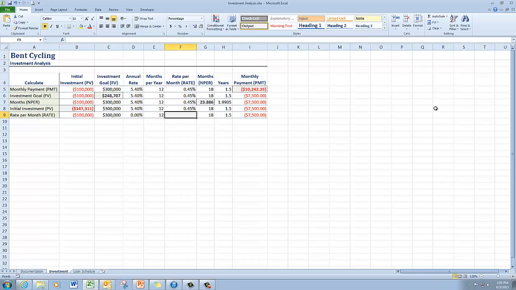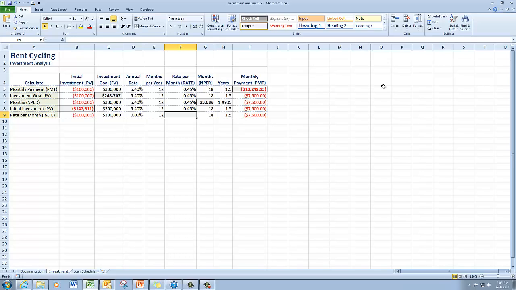Finally, we're going to calculate an interest rate, and you would do this perhaps to get an idea of what kind of return on your investment you would need to meet a certain goal, and it would also tell you if that particular return was even feasible.